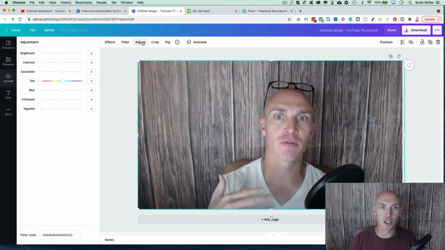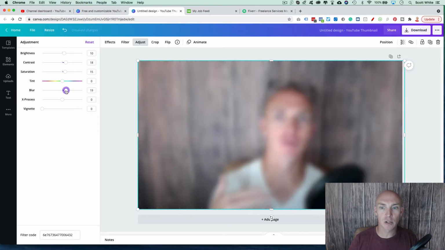You're going to go into adjust, and you want to make your image really pop. And there's proof showing that if you adjust the saturation, improve the sharpness, adjust contrast, and make that image really pop, it will improve the click-through rate. So if you just move the brightness up a little bit, adjust the contrast a little bit, adjust the saturation up a little bit, just about 30% on each, the research shows that it improves that.